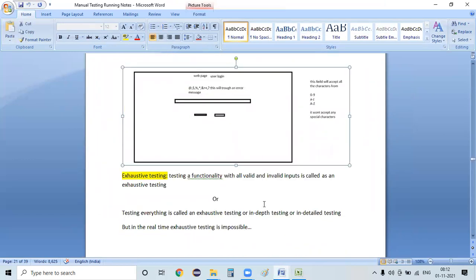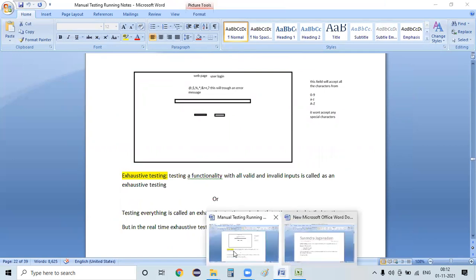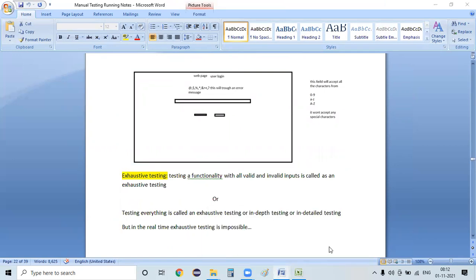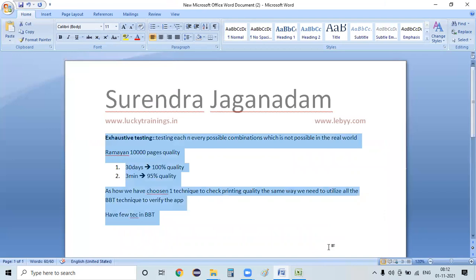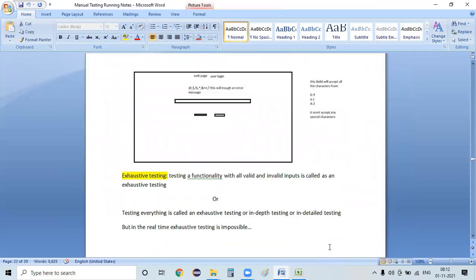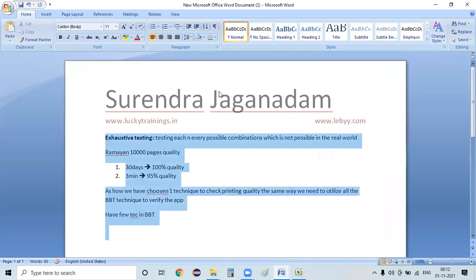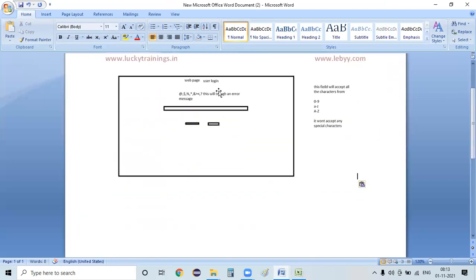So assume that this is the application that we have developed as part of our organization. This is the app we as an organization developed, guys.